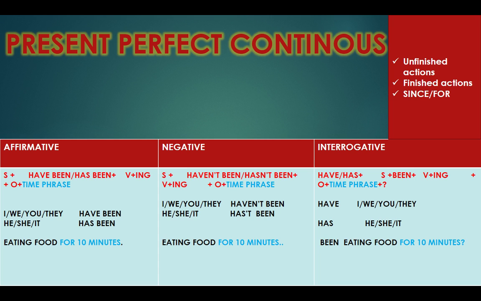Number two is finished actions, right? This is quite the opposite of the first one, and this is how I wanted to make you aware of all these things. All right, what do we have in finished actions? This is the same tense, but the action has completed or finished already.